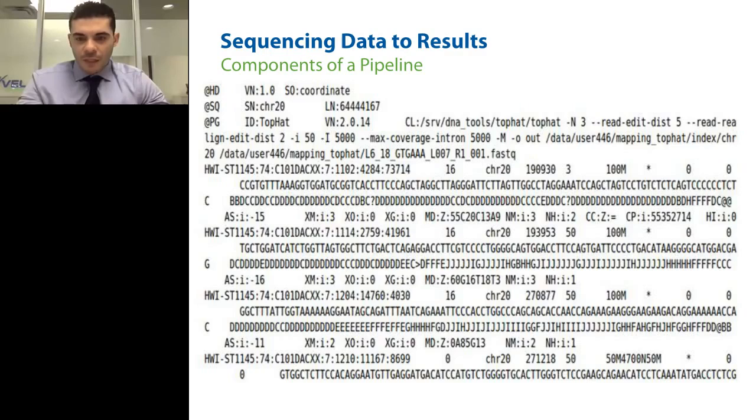If we look at this bottom one here, you can see that it's in a different annotation. You have 50 mapped bases, and then you have a 4,700 base pair span. N would be indicating an intronic region, and then 50 base pairs have been mapped. So in this one, you can decipher that the beginning of this read was mapped to one part of an exon. Then there's a split, and then there's another 50 bases that have been mapped to the other portion of the exon itself. So a lot more information is being added into the SAM format for the subsequent process of variant calling. That is the next process involved.